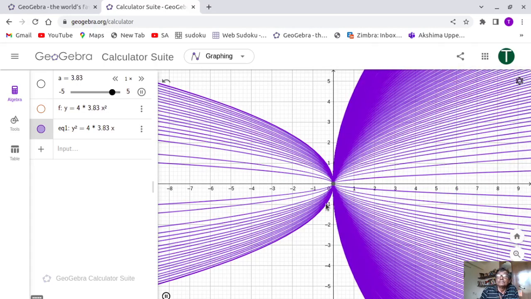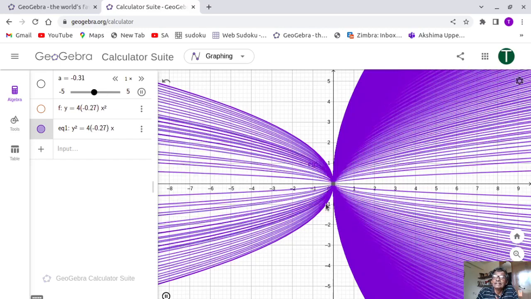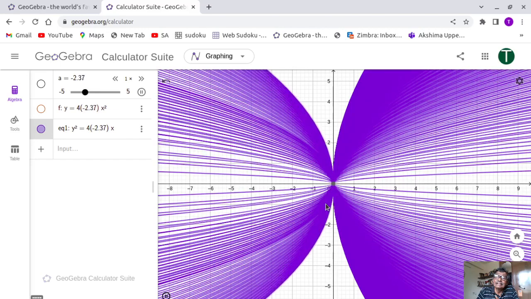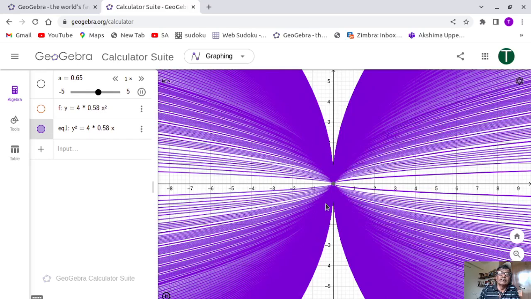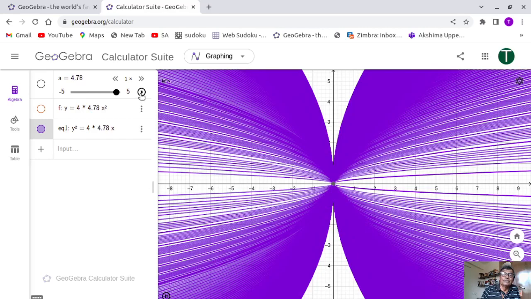So this kind of patterns one can create. Clear? And once again, this is not bad, like a butterfly it looks like. And you can make it multicolored depending upon the value of A, etc., which I will not repeat once again. You will feel bored, but you can try on your own.